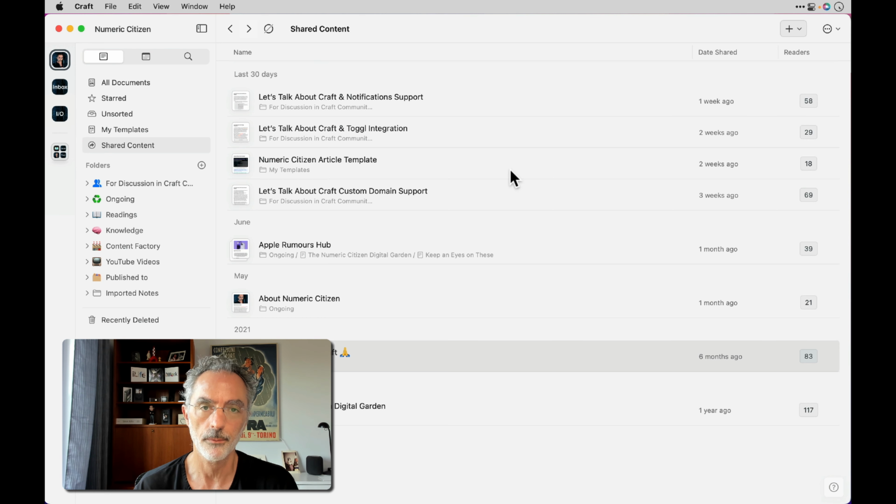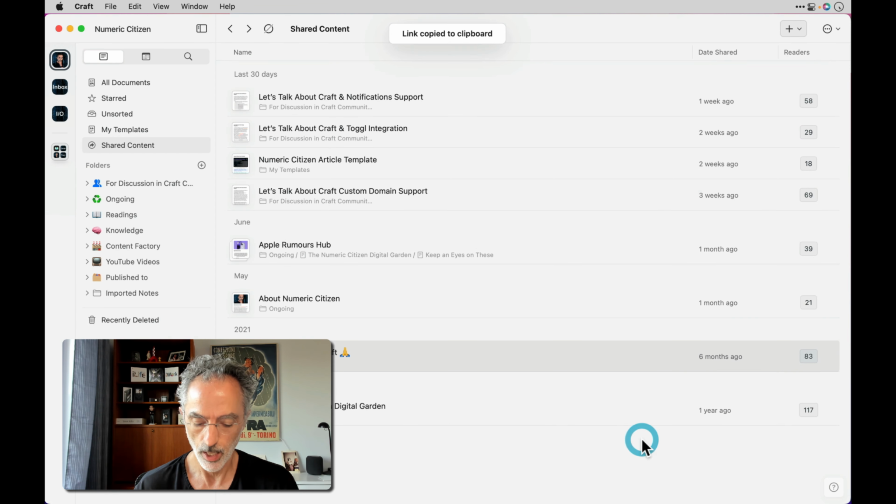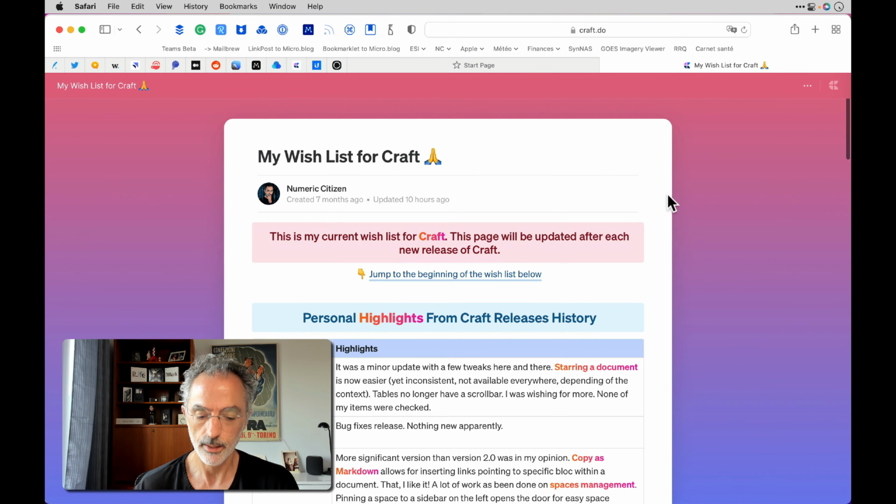There's a lot of comments and conversation happening on the Craft Slack community. And the problem is, if I right-click on this shared page and then switch to the browser, this is the shared page as seen from the browser.